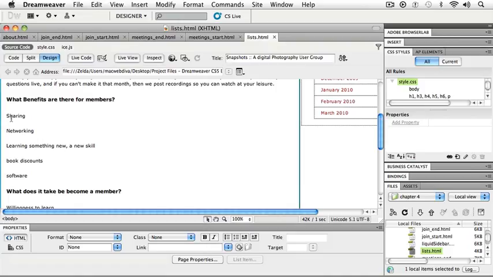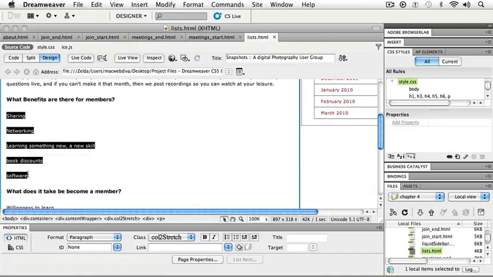As I take a look at the items that I have listed here that I want to become an unordered list, I notice that there is a paragraph return after each one. And how I know that is that I see a format down here in my Property Inspector. I see my P tag over in my tag selector. So when you're making a list, make sure that you just put your Enter or Return key after each list item before we can make it an actual list.